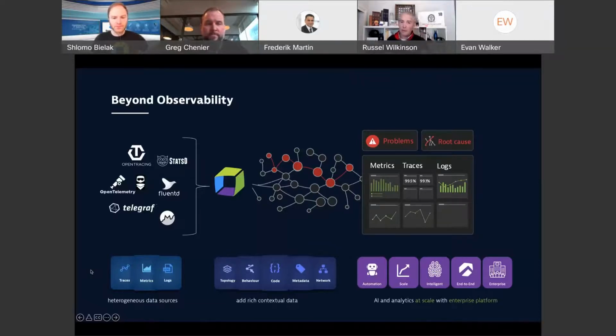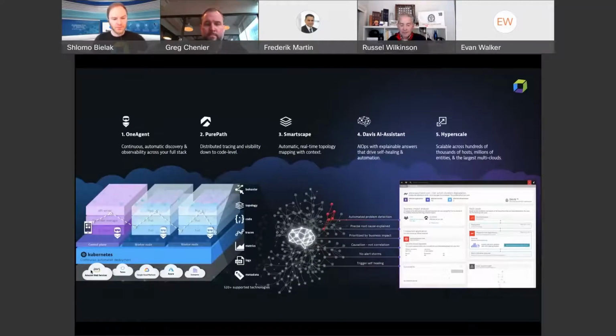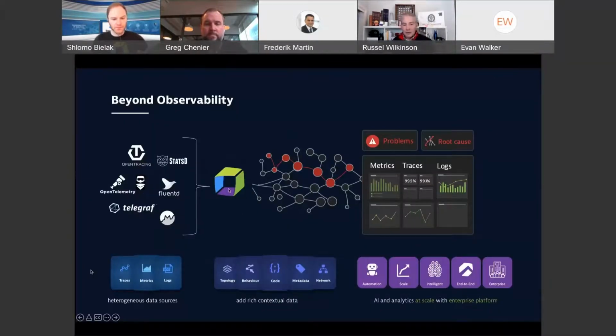There's technical root cause analysis, which is looking at these heterogeneous data sources, those metrics, logs, and traces, whether they're coming from our own OneAgent-driven telemetry model that we get by deploying it out there in the environment and feeding that in, or whether we're pulling in additional data from OpenTelemetry, OpenTracing, StatsD, Telegraf.